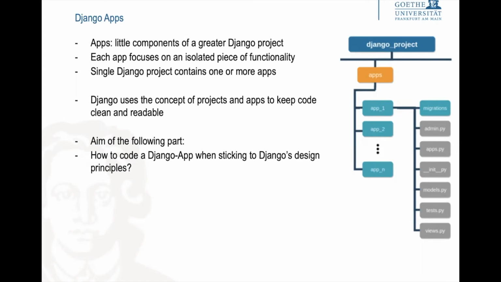This comes especially in handy if your application grows and you have to deal with a variety of data models for different applications or different views, tests, etc. It is really a nice way of organizing your code, because when you're working on a separate piece of functionality, you have no second or third app interfering with the code that you're currently working on. So it organizes the code very kindly for the programmer.